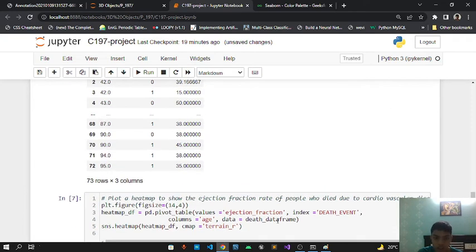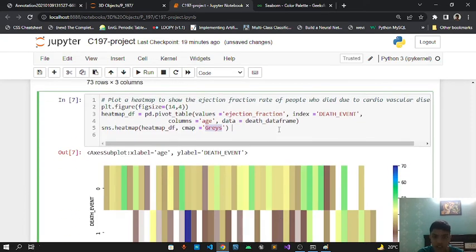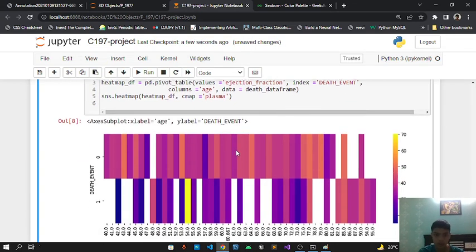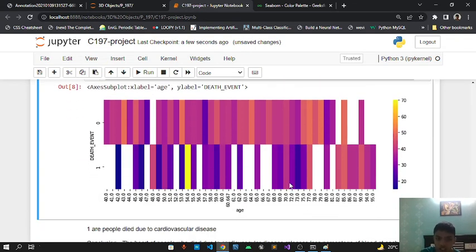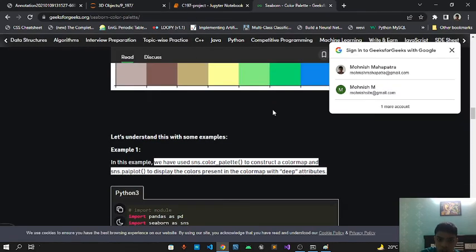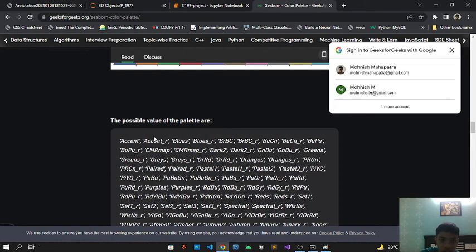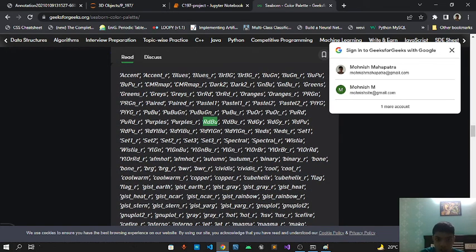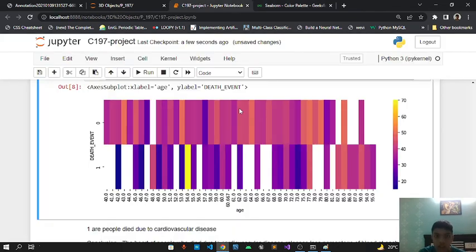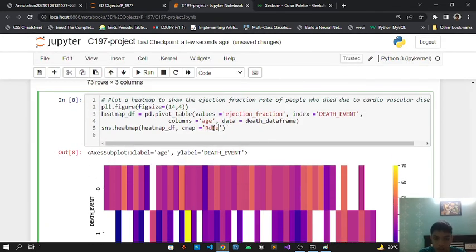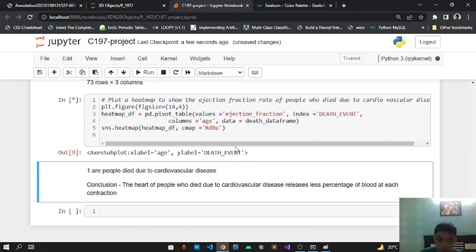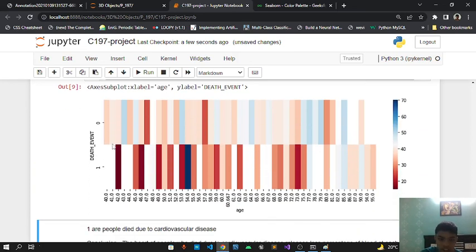But what I found most relevant for explaining to you is this one. It's a list of all the possible palettes here. So I'll just try some random one here, and let's check what happens. You see it becomes like this.